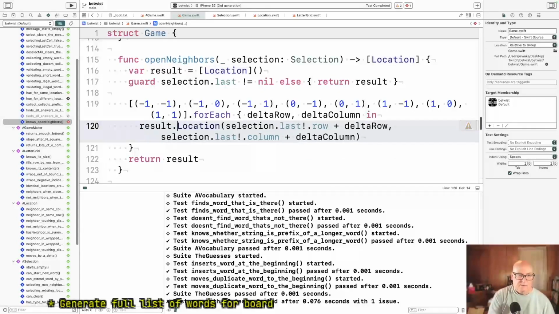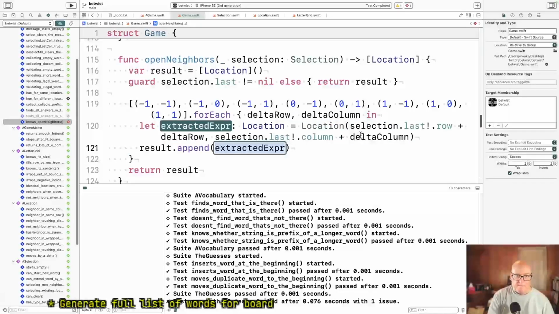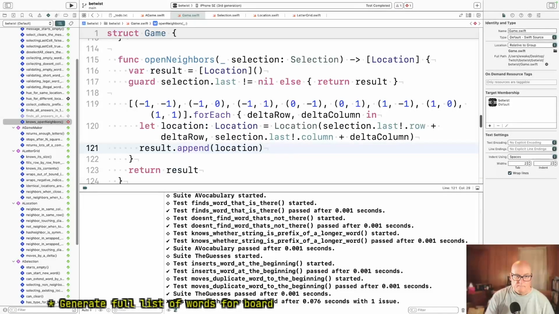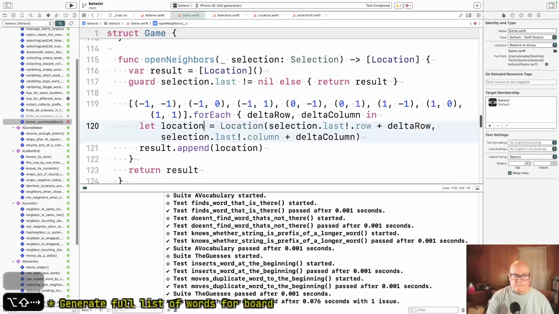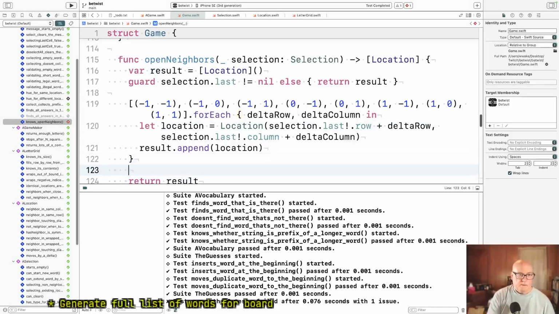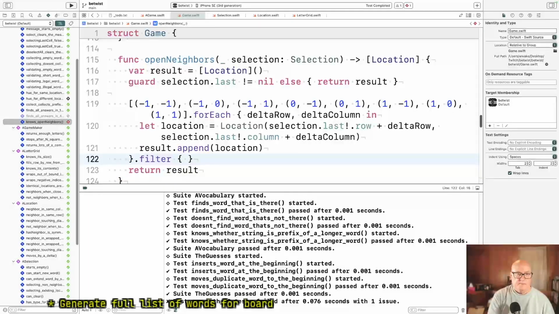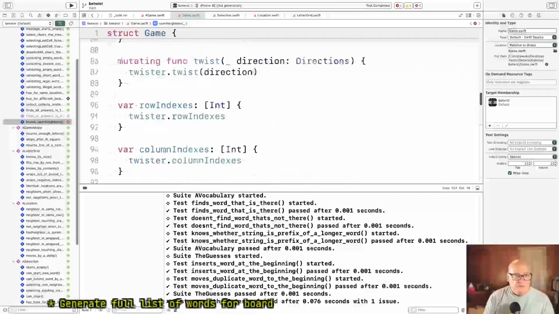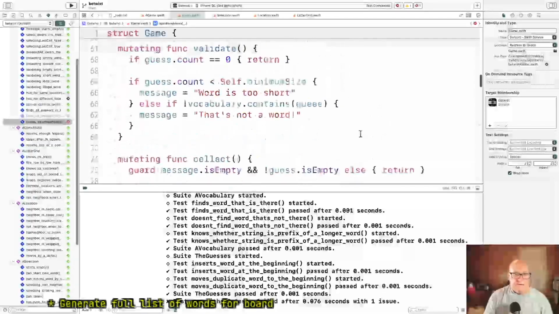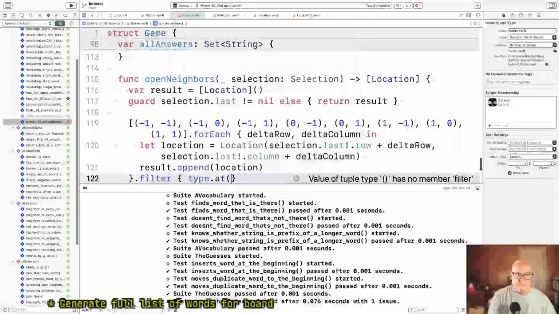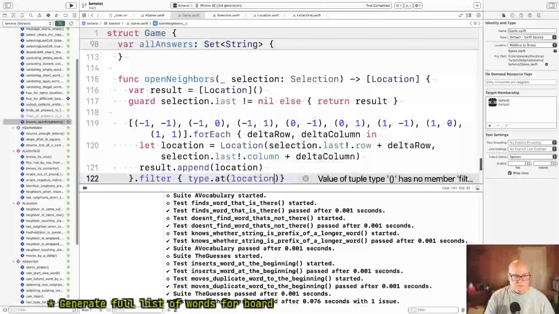Result dot append. Well. Okay, and then dot filter where my type again. Nope. Well.